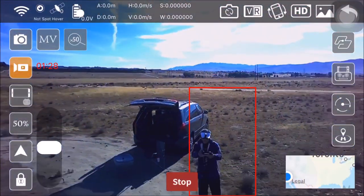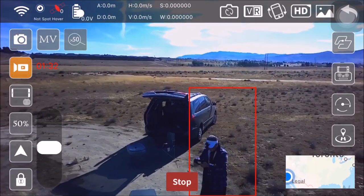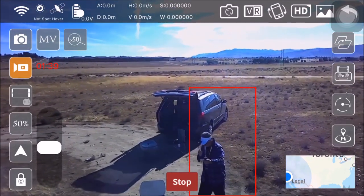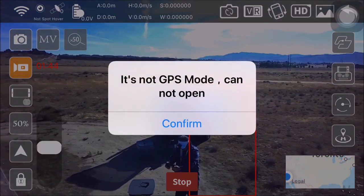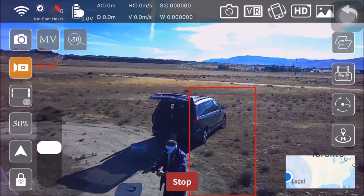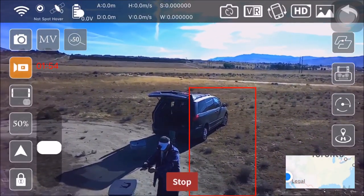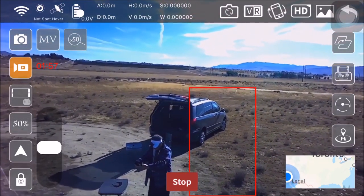All right, still got that red rectangle on myself, and it's not moving around, and I have the special functions off. Okay, here we go one more time. It's not GPS mode, you cannot open. Okay, so the other function is what, circle me, point of interest, and that is not even wanting to open up. Okay, all right. So basically, my special functions do not work.